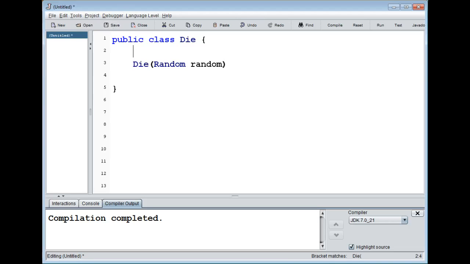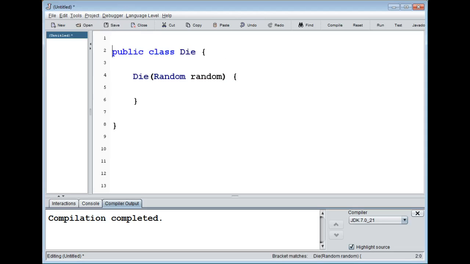But to be able to do that, we need to import the random generator. So let's do that. Import java.util.Random. Like so. So we're importing that there, so now I can have that as the first, and actually only, parameter. On the slide it said I wanted the random generator and how to define the sides, but I'll show you in a few minutes why I'm leaving it out here.